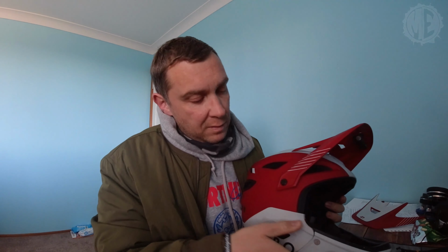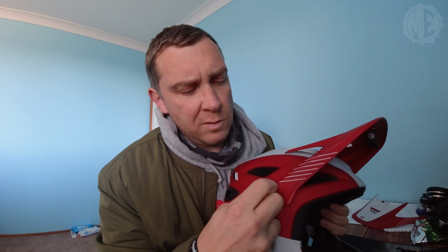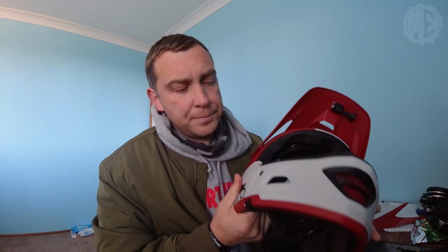The visor is really easy to switch over. They have these little screws on the side there. You can just switch over either with a knife if they're tight, or you can usually just use your fingernail and undo those screws and they pop off really easy.